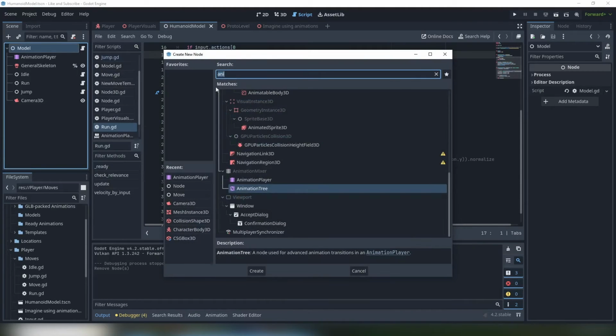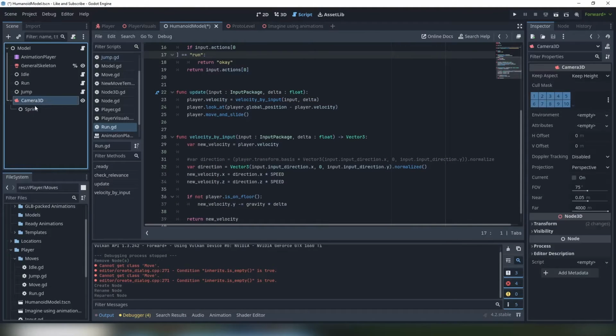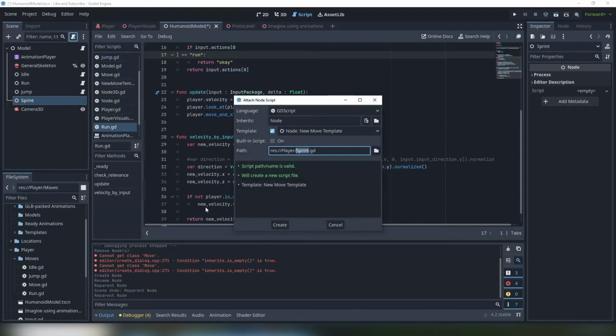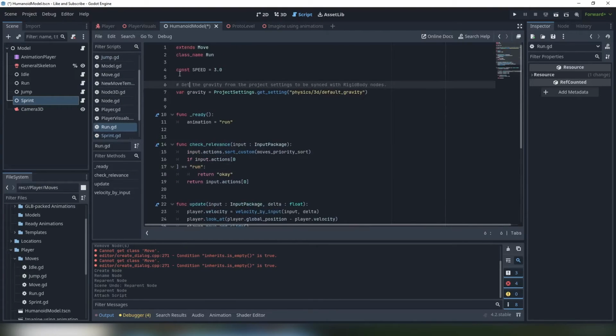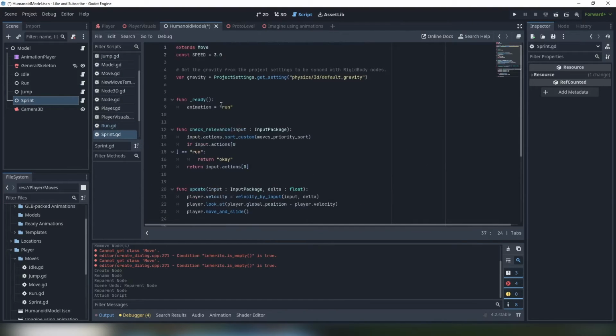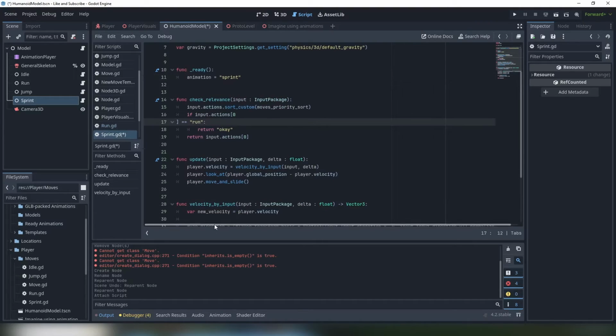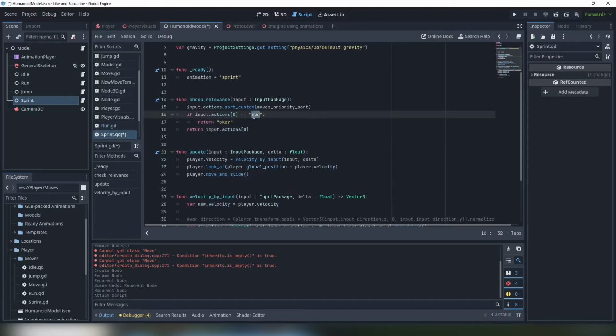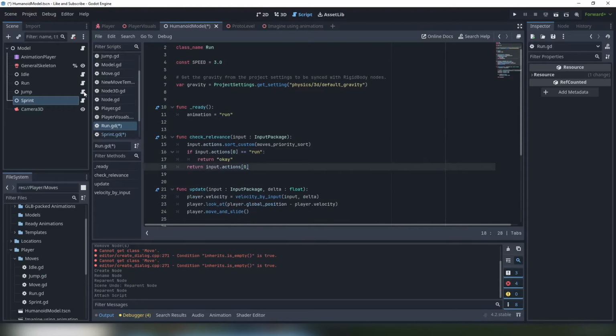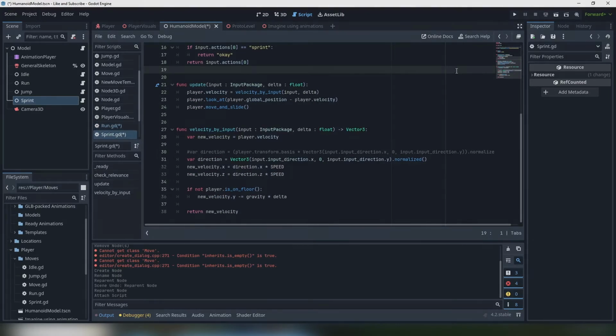Everyone likes zoom, so first create a new state for a sprint. Sprint's code is mirroring the run, with the exception of having a different speed. But don't alarm yourself too much about this code duplication. We will probably have a stamina resource to burn in the future and an attack that can be invoked from the sprint but can't be from a simple run. The sprint was a training.